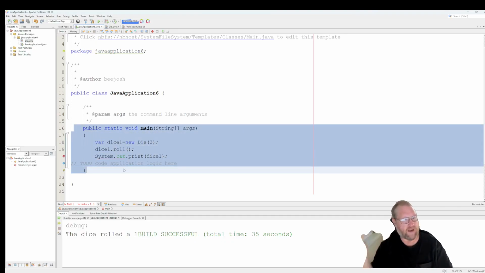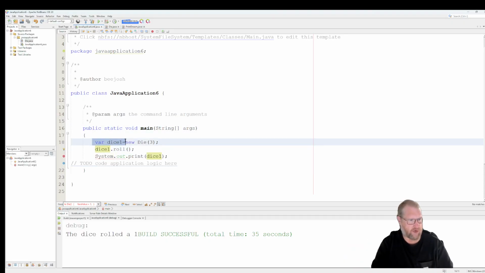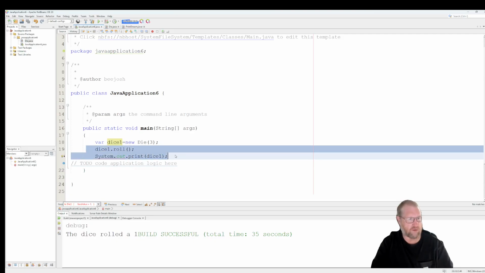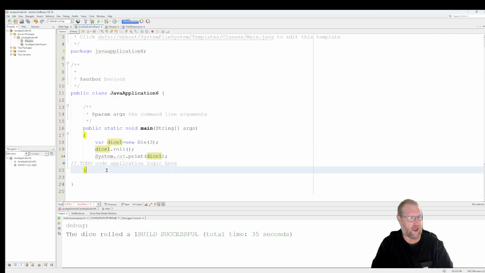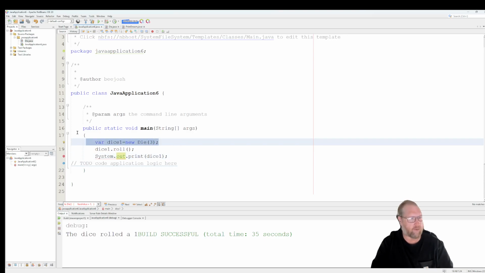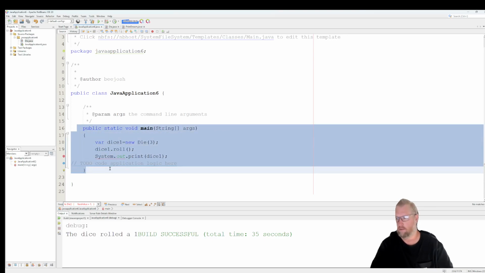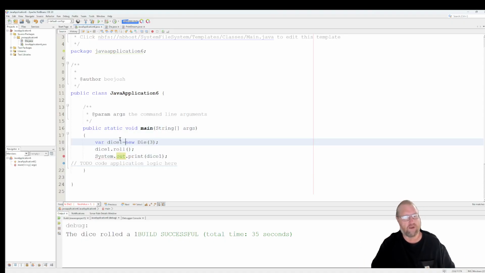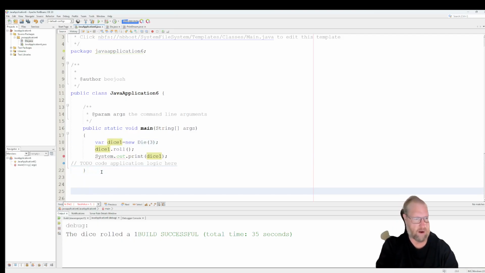So it's all contained together. If you define a variable here and use it, it's not created and put on the stack until this function runs, and it's only available within the scope of this function. I can't just go out here and say, I want to take dice 1 and assign it to something.